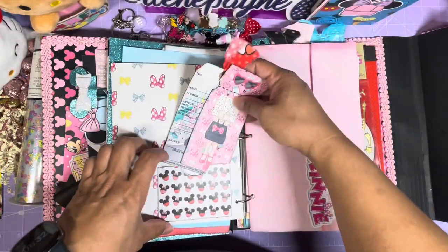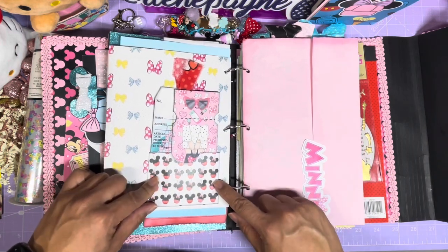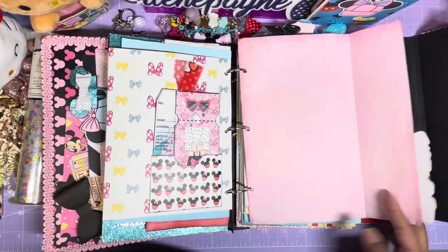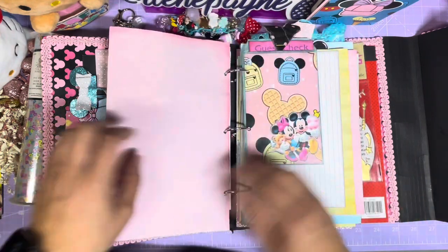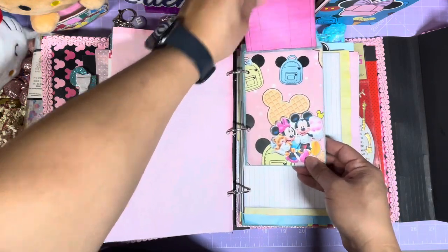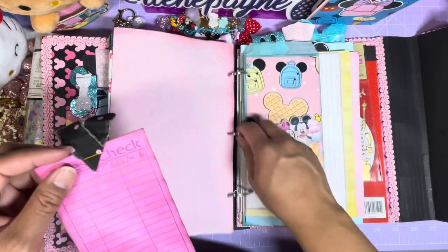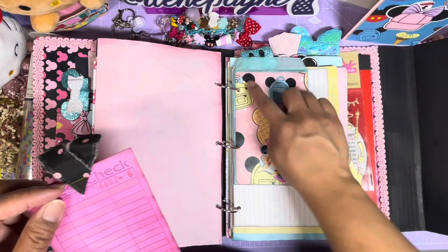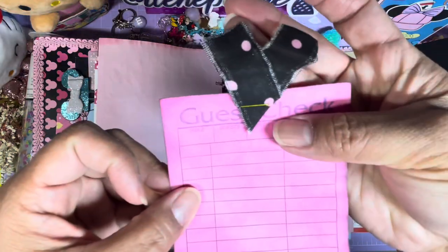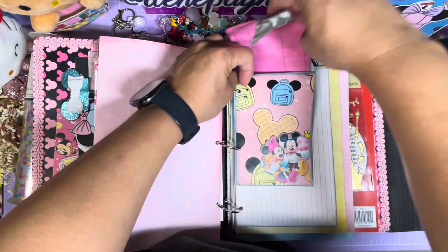Oh my gosh. Just all the cuteness. Oh, and she made this little print smaller. How fun is that? Oh my gosh. Oh, I love this. Mini flip, mini flip. So cute. Oh, here's a tuck spot. Oh, and a guest check. So she cut out some of the digital and put it onto the glassine paper baggie. The glassine baggie. And then made a tuck spot here. How pretty. And then all you got to do is just staple some fabric. Isn't that cute? Everything's cute, guys. Everything is cute to me.